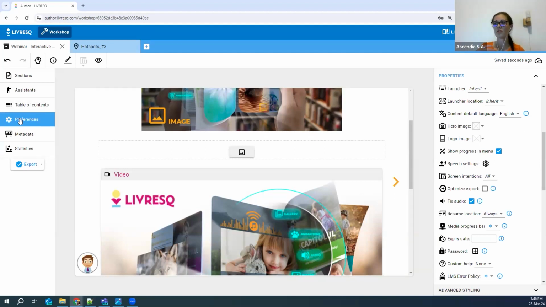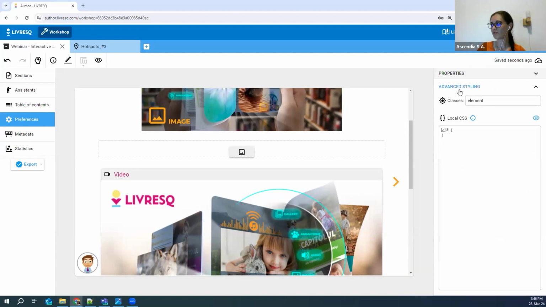And if you need further personalization, further customization, just please drop us a line and we'll look into it and see exactly how. Because you will always find here this advanced styling tab, where with a bit of CSS, you can personalize it even further, introduce specific fonts or whatever else you need that you can't already do from the properties menu.